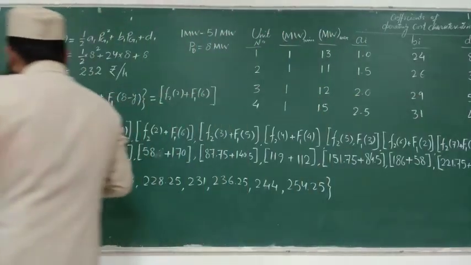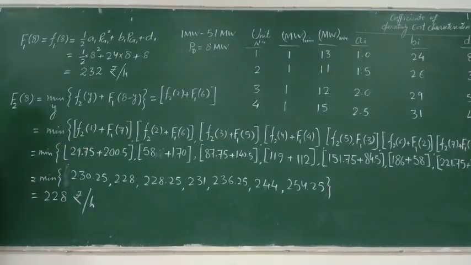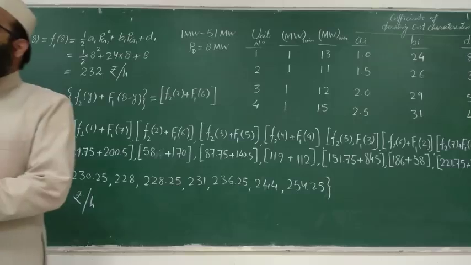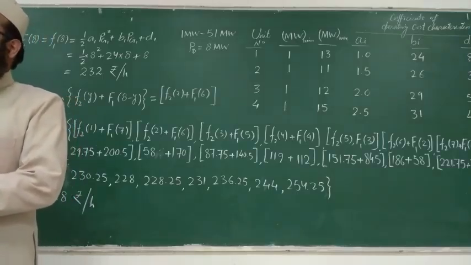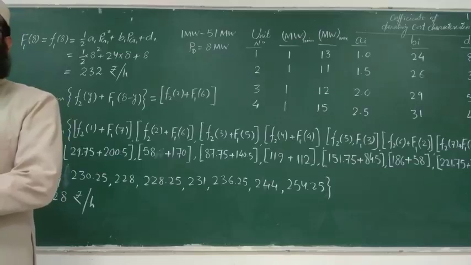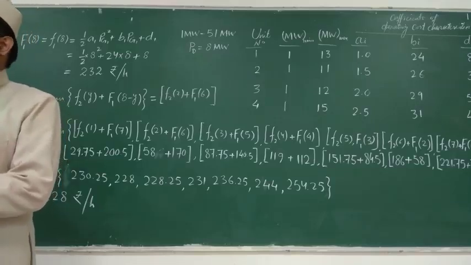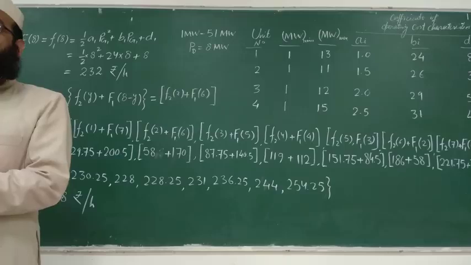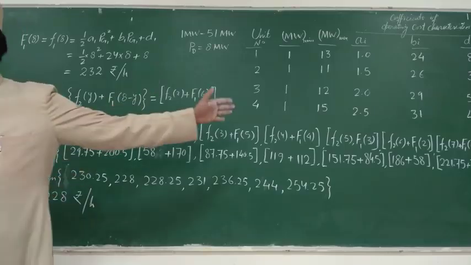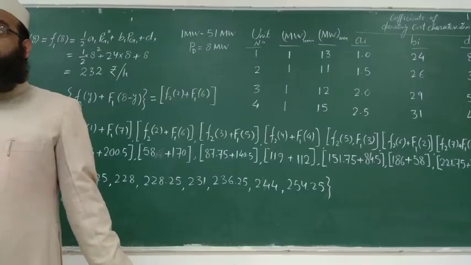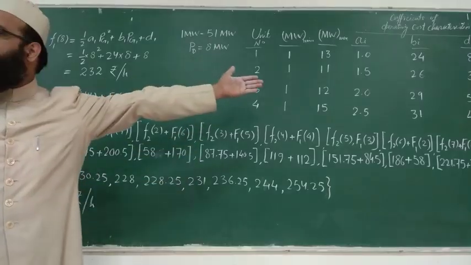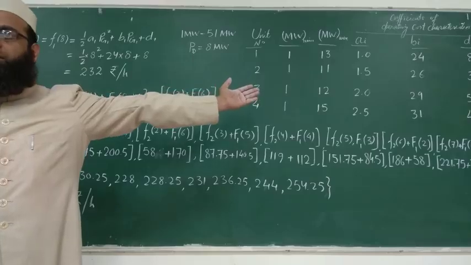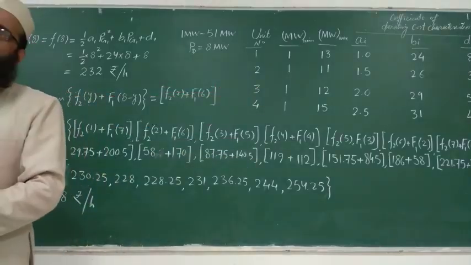Clear? The task is not completed yet. We have just checked one combination. We have to check other combinations also. So what will be our next step? As of now, we have observed that generating 8 megawatt alone from first unit is not economical. Generating the same 8 megawatt from 2 units is more economical than this. So we will search whether generating 8 megawatt by 3 units, by 4 units, or the available number of units, can be better. We can check various combinations. That might be possible, depending upon the various values of the characteristic constraints. No need to worry, the unit commitment table is prepared once only.